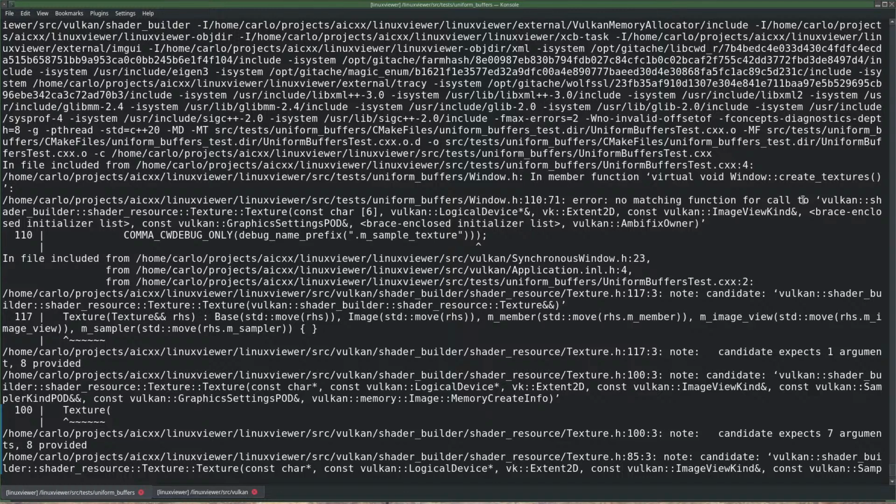No matching function for call to Vulkan shader builder shader resource texture. Blah blah blah. Vulkan ambifix owner. Candidates. That's just a move constructor.